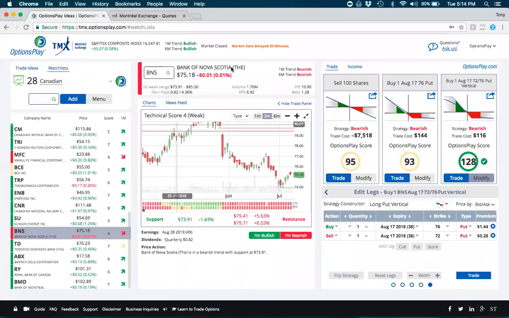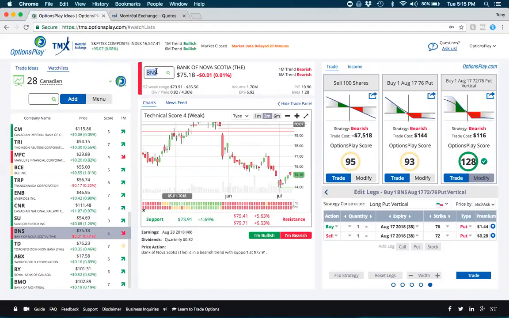Any other questions regarding any of the things that we went over? How can we view more stocks since only a few are available? Every single stock that's tradable is available. Just type them in. Is there a symbol that you were looking at? You just type in whatever stock you want to look at. So IBM is on the US market, so you can enter that into the US version of OptionsPlay.